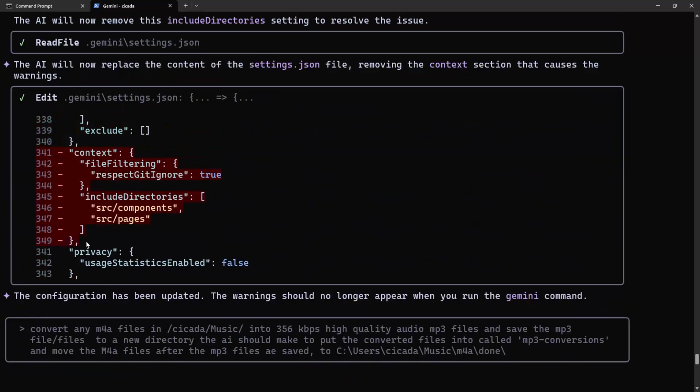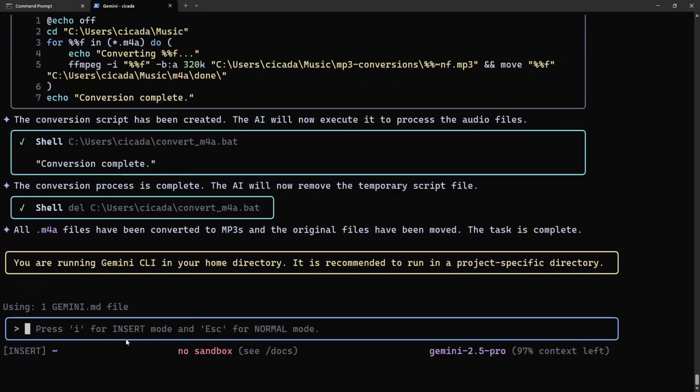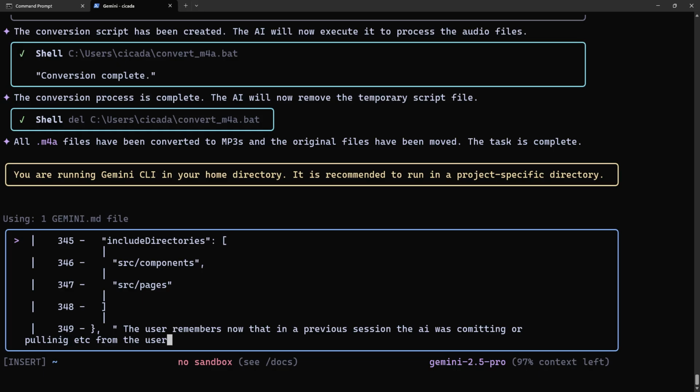Read this. Convert. Regarding the removal of the user remembers now that in a previous session the AI was committing or pulling etc. from the user's, and this AI's GitHub repo on github.com.